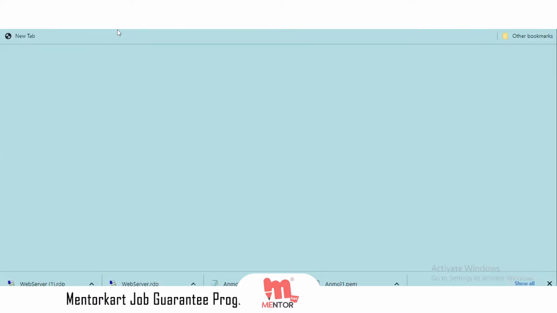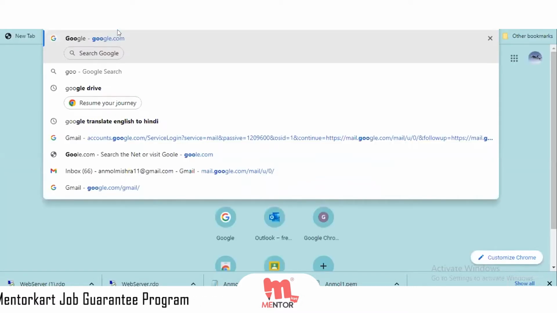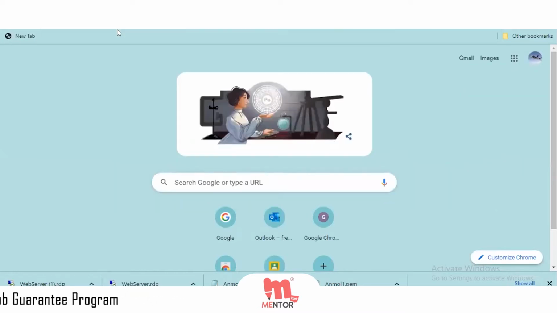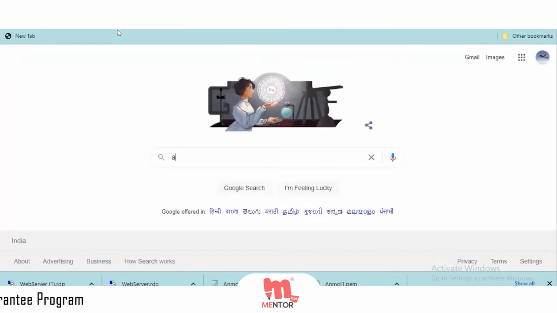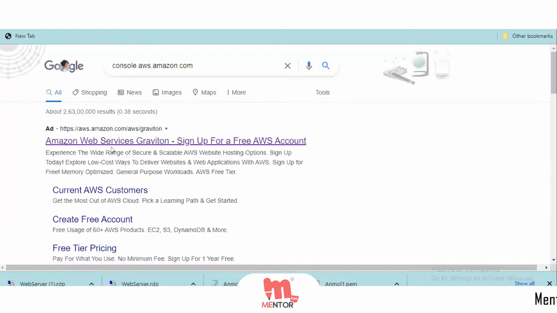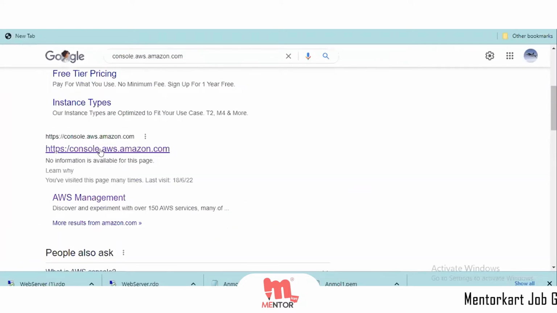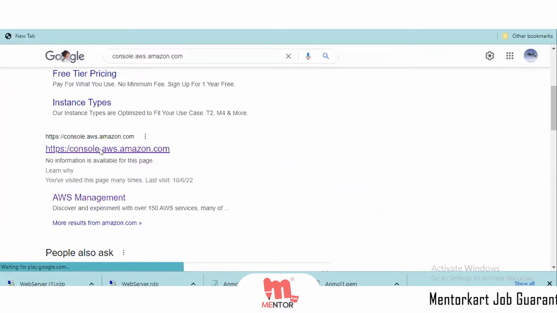Go to google.com. I'm going slowly, so everyone is on the same page. Just go to google.com and type console.aws.amazon.com. Once we click here, this page comes.